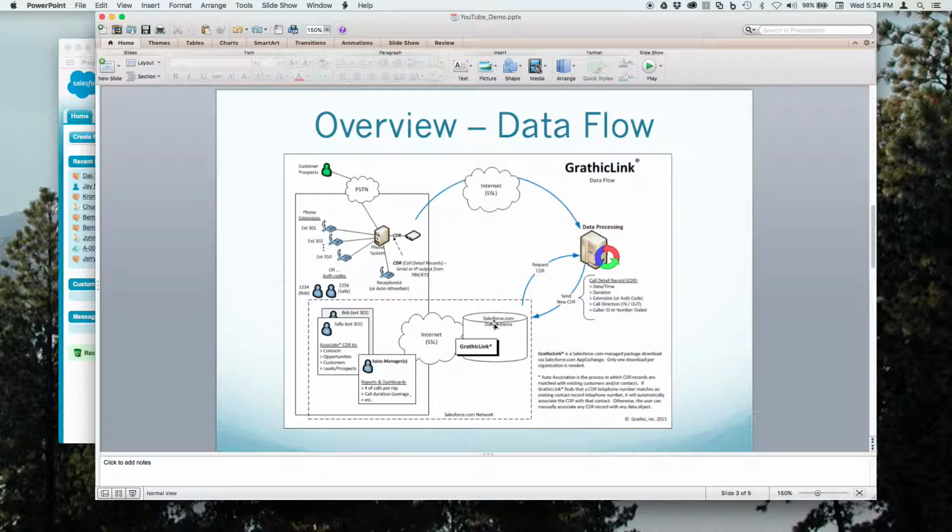But once the data is in your Salesforce.com database, it's business as usual for the sales managers to view the data and to look at reports. The sales reps can modify the data in the way they want to. They can associate it with whoever they want, and things like that. So we are a service, not a product, but a service to collect that information off your phone system and insert it into your Salesforce.com instance.